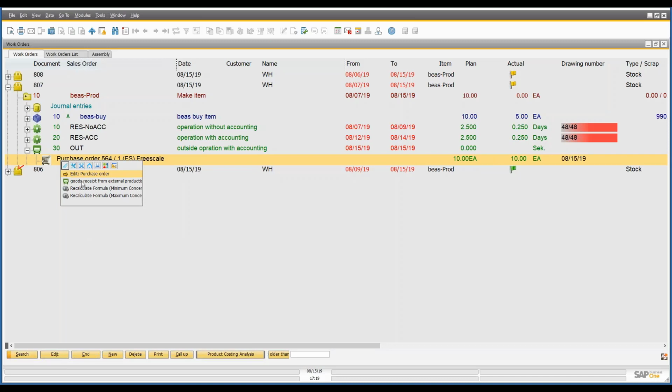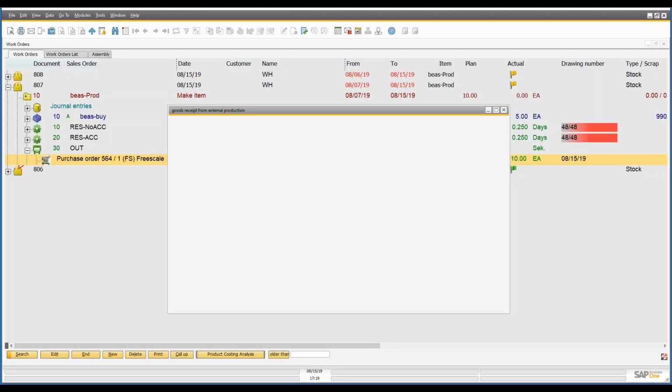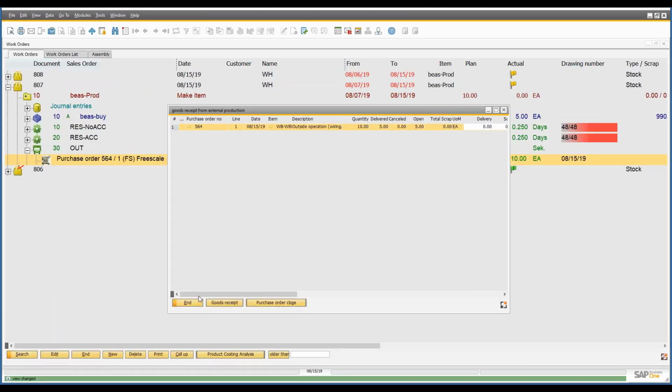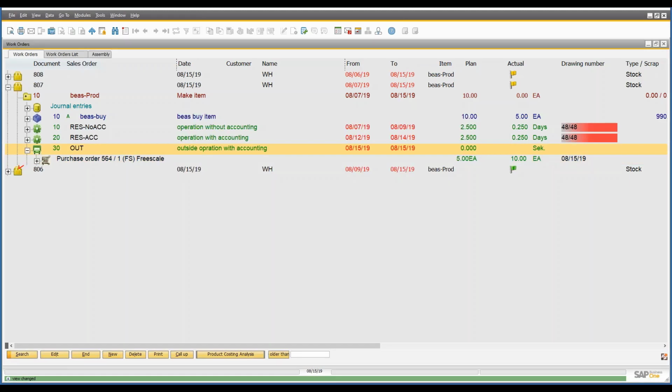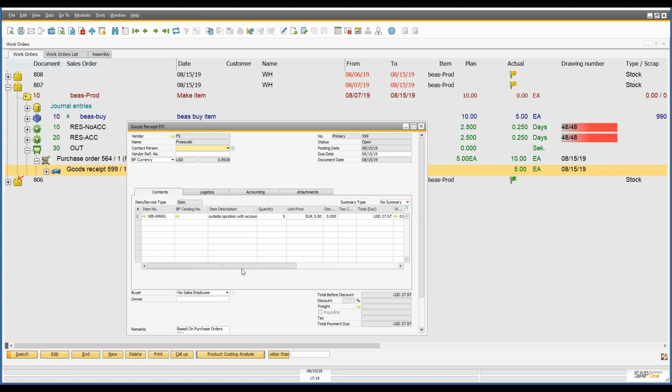So if I go here and do a goods receipt and receive 5, as we have been doing so far, and create a goods receipt, this is, as I mentioned, a standard goods receipt in Sub-Business 1.